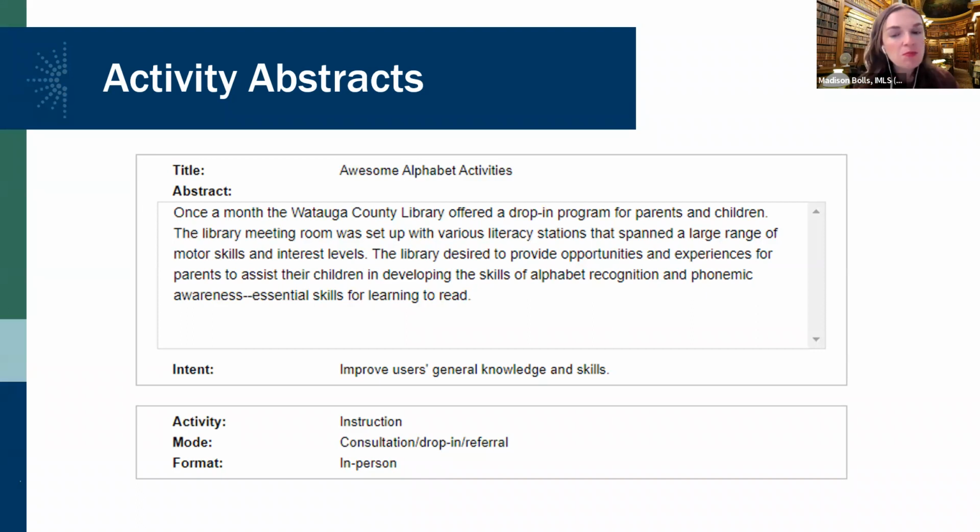You can see the activity and mode selections here in this screenshot underneath, which are instruction, consultation. Activities also prompt you to enter quantities, which is not in the screenshot. And these can be how long a program lasts in minutes, how many consultations there are, which would be an example for this one, or how many books were purchased. And a somewhat common issue we see is leaving those quantities blank with zeros. So when you're filling out these activities, be sure to put figures in those quantities.